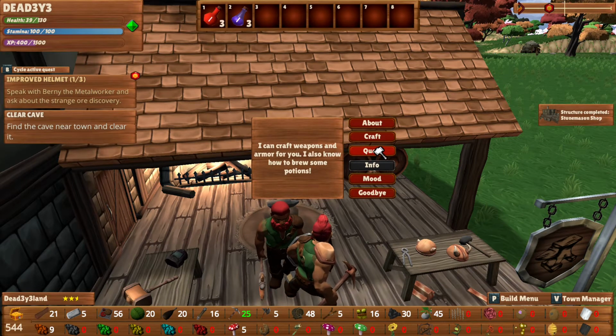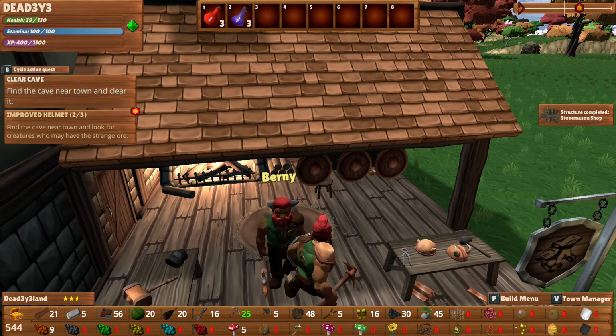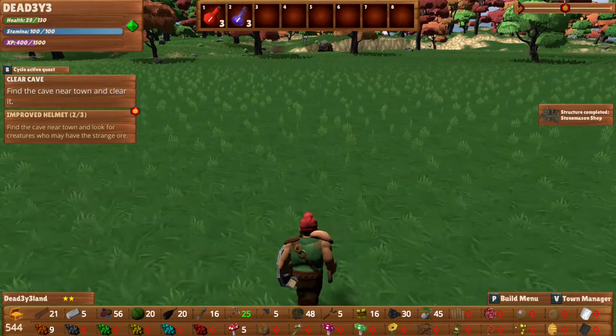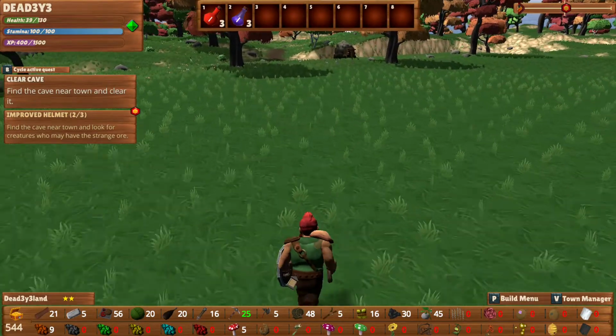Alright, they finished the stonemason shop. I was experimenting with some odd ore I found near a cave, and I believe I can improve your helmet if you can find me more. Alright, so more ore. And that's going to be over here. Cave near town and look for creatures who may have the strange ore.